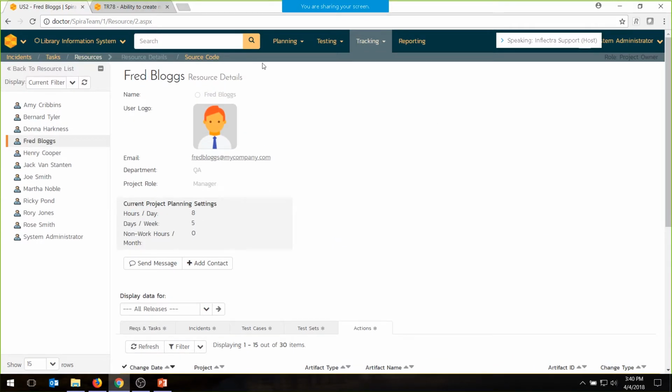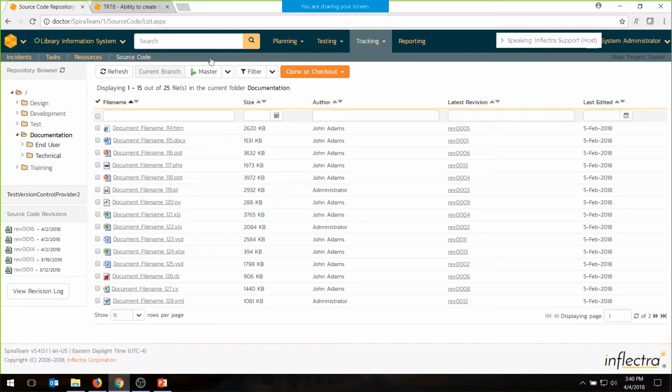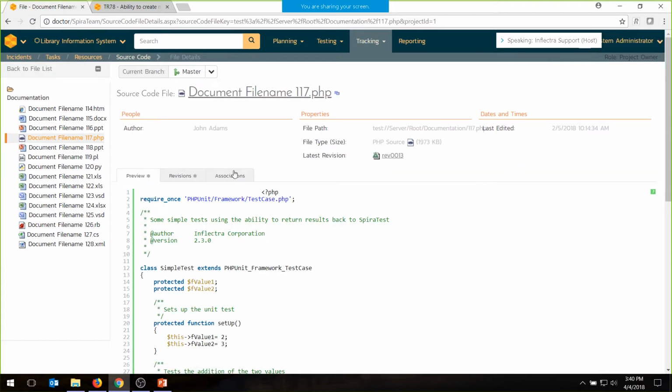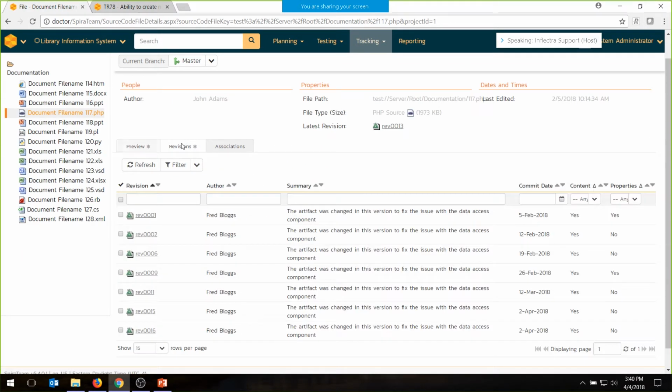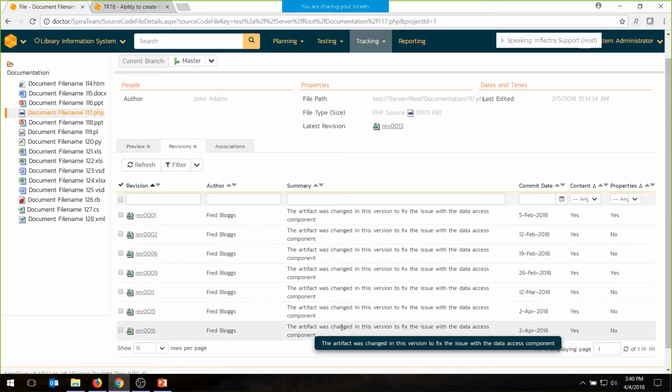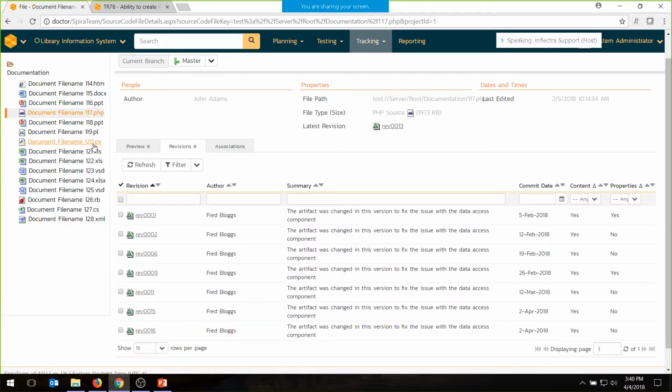In addition to that, as I mentioned, we also have the source code functionality. This is if you're using SpiraTeam for a software project or anything that involves software code. We have a built-in Subversion and Git module called TaraVault, and that lets you manage your source code in our secure environment. If you're using an on-premise installation or another installation of Git and Subversion or TFS or Perforce, we also integrate with those tools as well. That way you can view all of the source code in the system. You can look at the functionality and actually view the code inline. So here's the code that we actually have. You can look at all the revisions of that code, and you can see why it was changed. It may be tagged with a specific requirement or a specific defect or task, and you can then see what was impacted by that change.